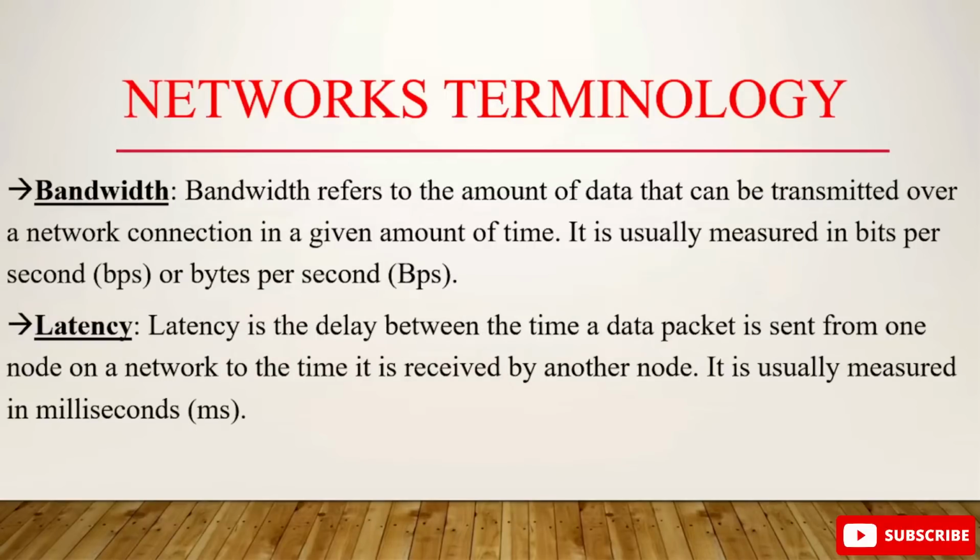Another important topic is bandwidth. Bandwidth refers to the amount of data that can be transmitted over a network connection in a given amount of time. It is usually measured in bits per second or bytes per second. And the last one is latency. Latency is the delay between the time a data packet is sent from one node on a network to the time it is received by another node. It is usually measured in milliseconds.